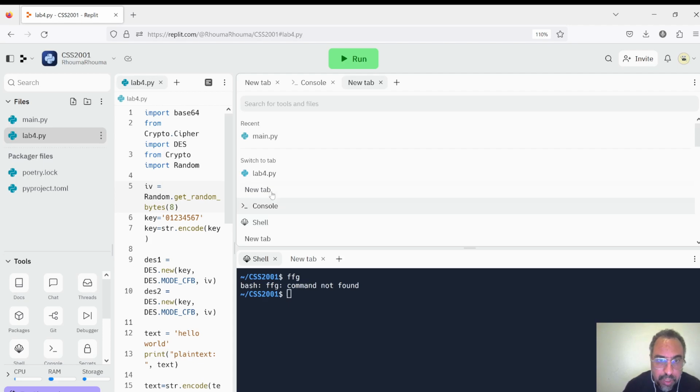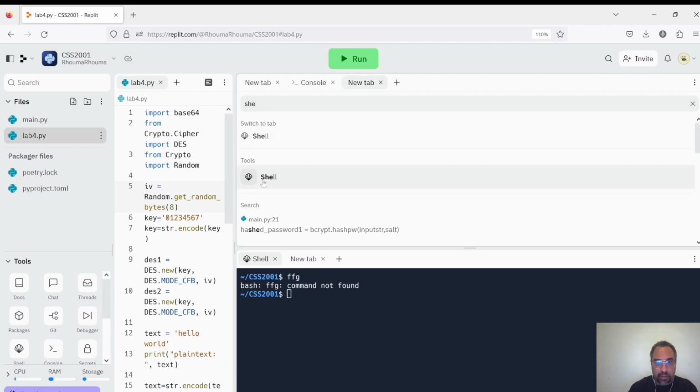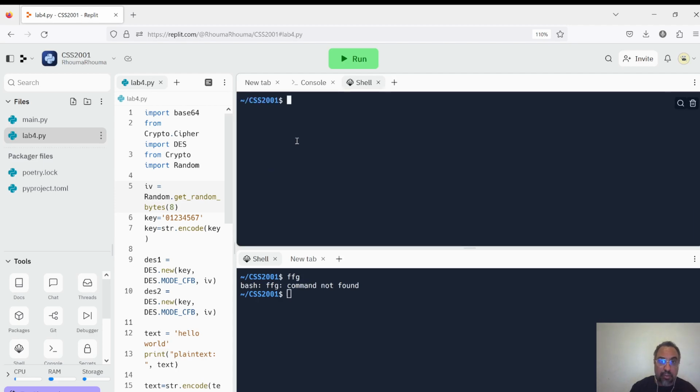We need a new tab. Okay, do not choose switch to tab. Choose tools, shell from the tools. Create for me a new shell. Okay, this is a new shell.